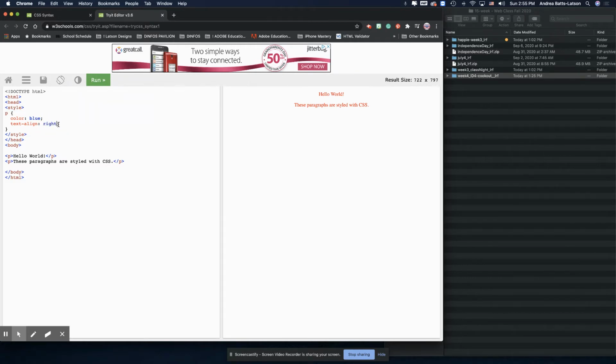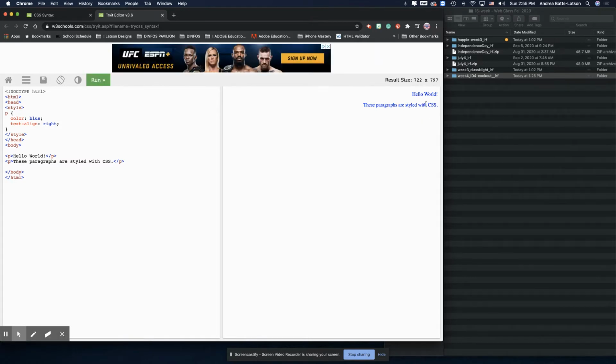And then we want the text aligned maybe to the right. Okay, so speaking of that, and we'll get into that, this is how you align your text, same way you do in Microsoft Word or any other program where you're saying left, middle, center, justified. This is how you would set up your text. That's how you affect it with the text dash align. Also, remember when you're dealing with CSS, when you're combining two words, you combine them with the dash. All right. So all I have to do now, once I make those changes, I can click run, and you're going to see that it actually follows what we say.